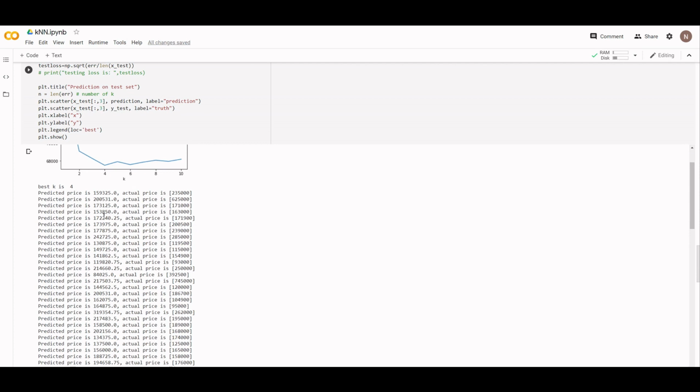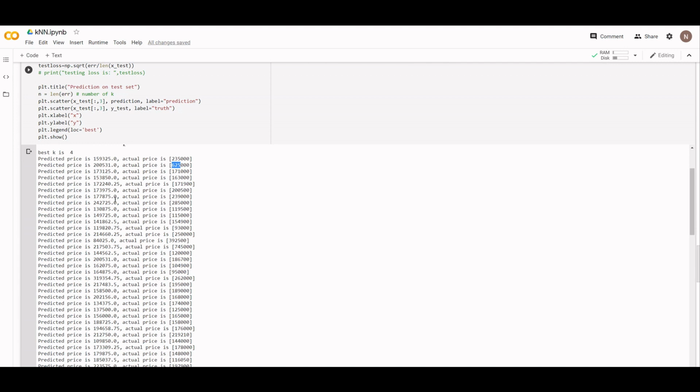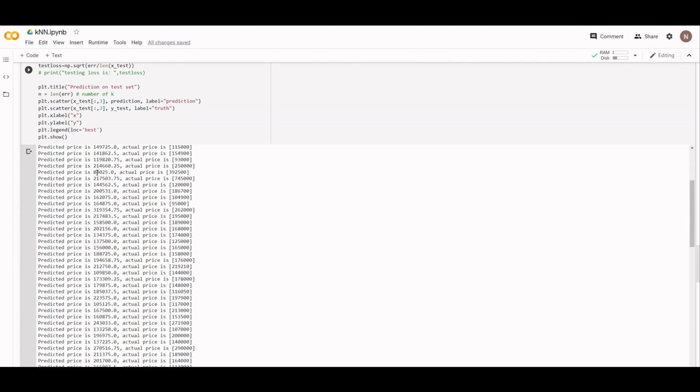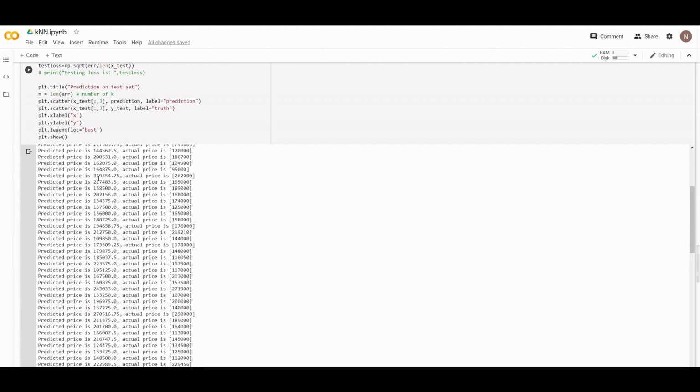And here we see some examples from the test set. For example, here the predicted price is 153,000 and the actual price is 63,000. Not bad. But we also do see 200k versus 600k. That's a big difference. So there must be something wrong with the prediction. But since we're only taking 4 columns, it's actually reasonable. Now we're seeing large errors. But pretty much for the rest of the predictions, the predicted result and the actual result are quite similar.